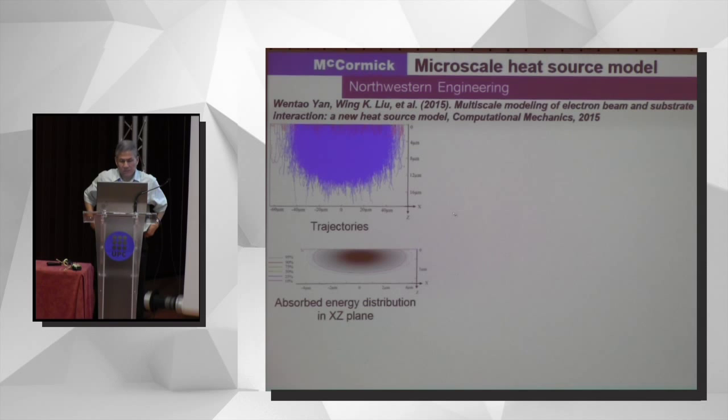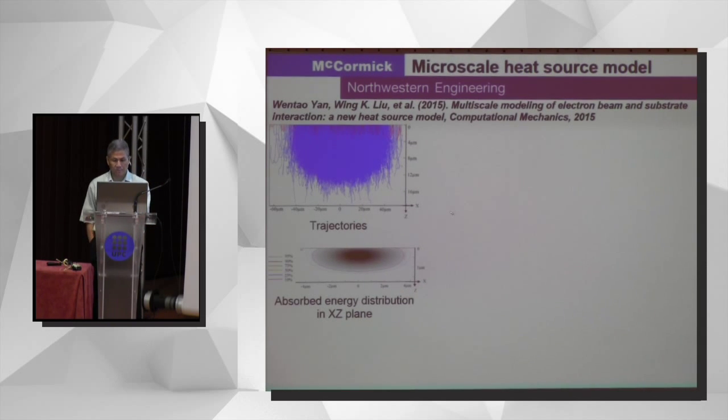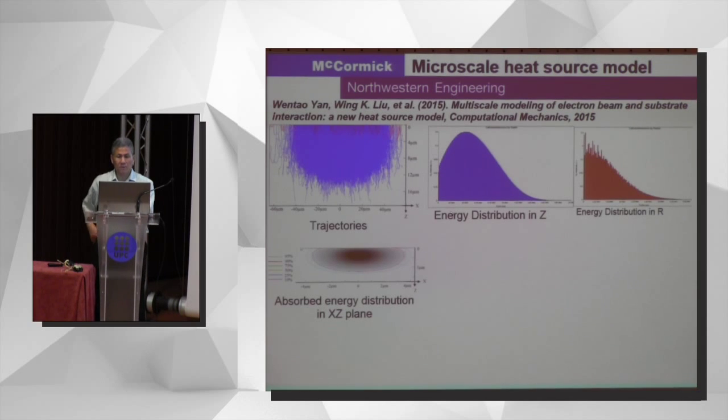Let's just start with the heat source. Basically, it's a Monte Carlo method that we learned from the existing literature. We basically look at the electron interaction or photon interaction with the metal. And then you determine, using Monte Carlo, the energy distribution, not on the surface only. I think most of the commercial codes or most of the development right now is only on the surface. But if you really want to look at the metrology, we need to also look at the energy distribution in the depth in this case.